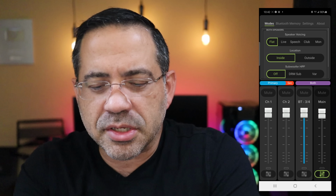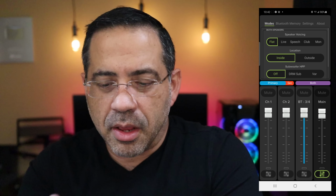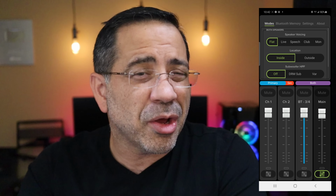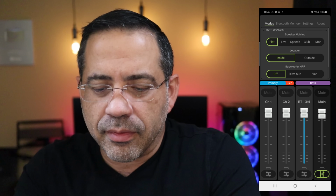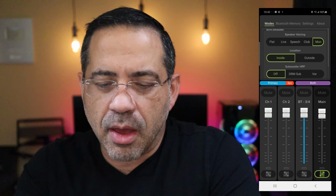Now, at the very top, you'll notice that I have several modes, and these modes are going to be for, again, the speaker, right? So as we look at the speaker voicing options, you could either have flat. So if you're a DJ, you may want to go with the flat mode. You could go live, and all you have to do is tap it, and then the speakers are set. Speech, club, and then you have mono options.